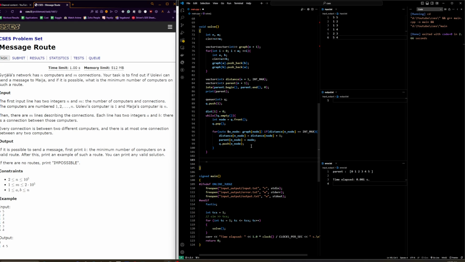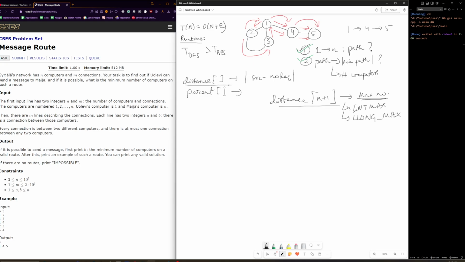Now how will we check whether we have a path from 1 to n? So if I have a distance of n not equal to int max, okay, then this will tell me like, hey, I have figured out a path from 1 to n.